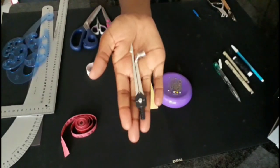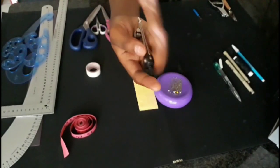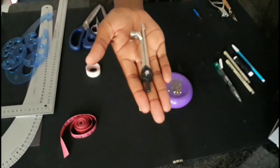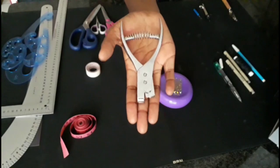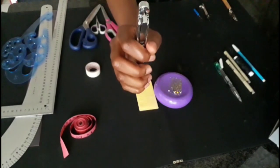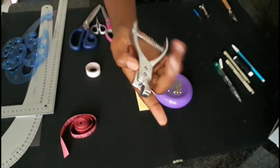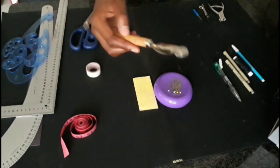Then you will use this thing that you get in your mathematical set. I don't remember what they call it, but you will need it for contouring, which you will learn later on in the tutorials. You'll also need a pattern notcher. This is used to notch your patterns so that you can match each pattern, and it just makes life easier when you get to the sewing machine.